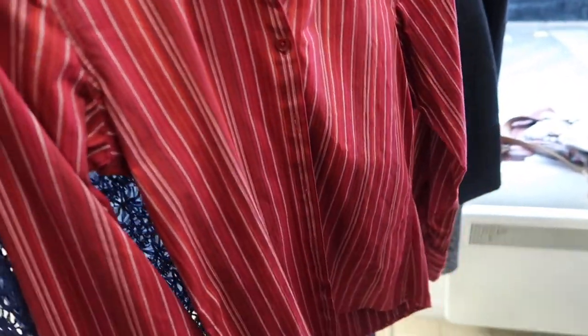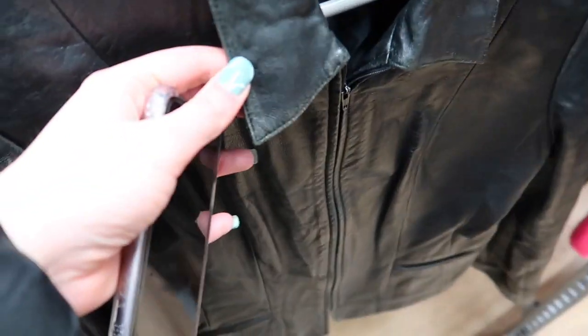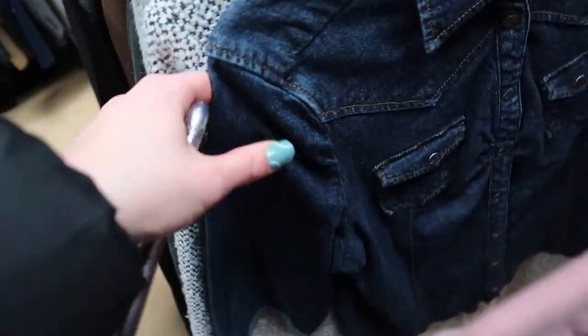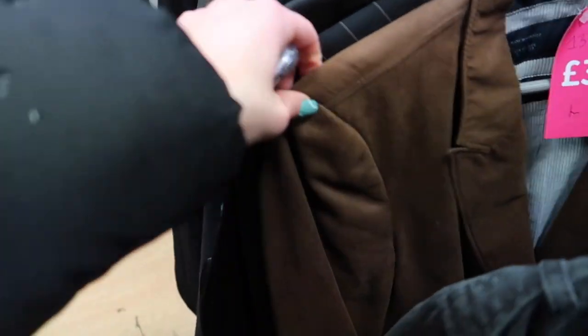This fitted red striped shirt I fell in love with. I was so close to not getting it because it looked really small, but it was quite a stretchy material so I thought I'd just risk it. I always see leather jackets but this one was only £3, which I think is quite good. Then I had a little rummage through the jackets because you never know what you're going to find — and I always think even for all jackets, the men's section is better, not just for blazers.